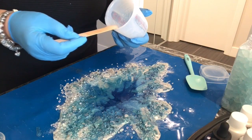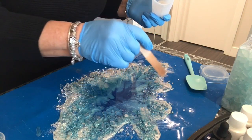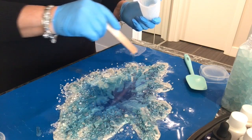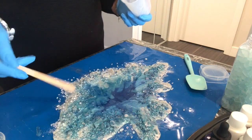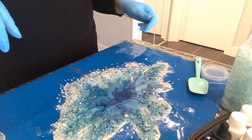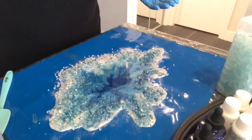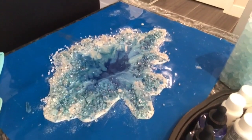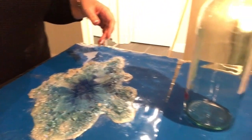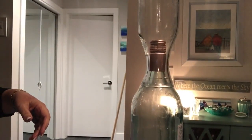All right. Wow, project number two, ready to cure. This is exciting. You know, I have quite a bit of the dark blue left. I don't really want to touch this. So this is it. We shall be back. Let me just get this in position and we can watch it go on.